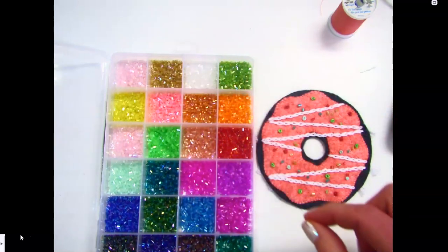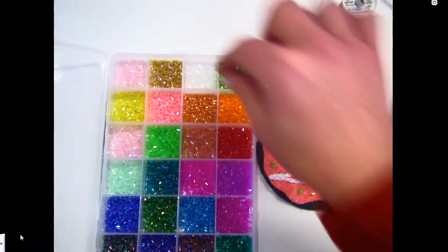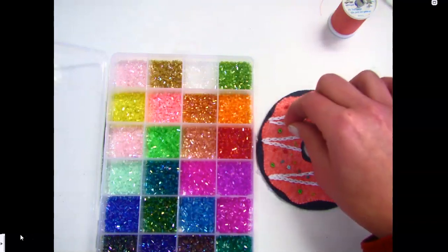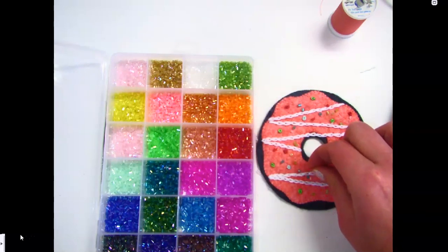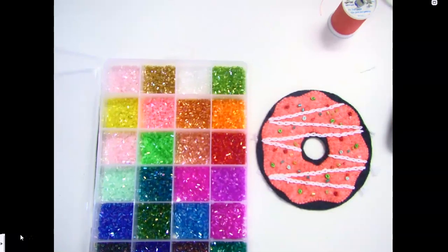Okay, and whatever I don't use, I have to put back in the right little tubs. So keep that in mind if you're going to be sewing any of these on. Whatever you don't use, you need to put them back. Okay, so I'm going to roll with that.